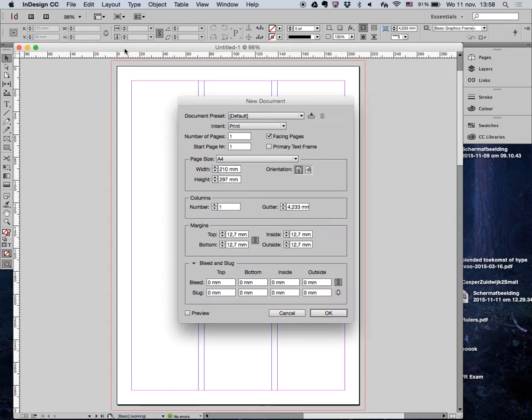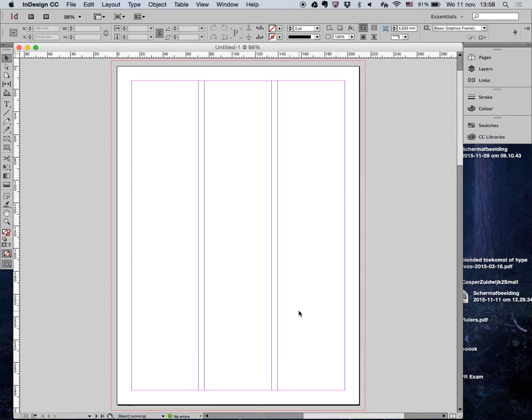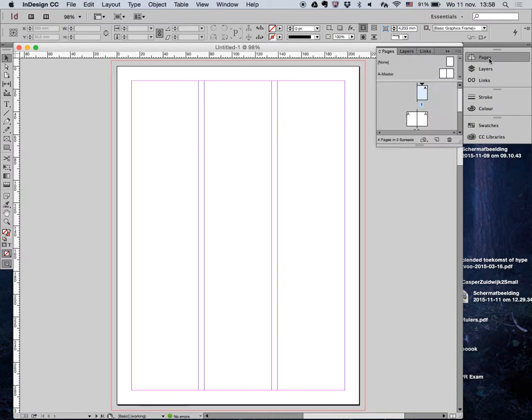So when you created a new document, your columns is set to 1. And depending on the page you recreate, you can actually create more columns as well. So when you have these columns, and it's okay for the demo now, you can check it later as well. Let's look at the other pages. We created 4 pages, so I'm going to look at here my window pages. I'm going to make it a bit bigger.